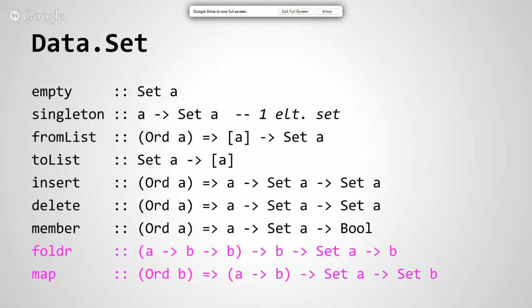So the function that you pass into map doesn't have to respect the ordering. I think what you're hinting at is the idea of homomorphism. You want your function to preserve the ordering, but it doesn't have to. How could it not? If it's a map from one type to another, then you shouldn't be able to map into a new type that's ordered differently than the old type. But you totally can.